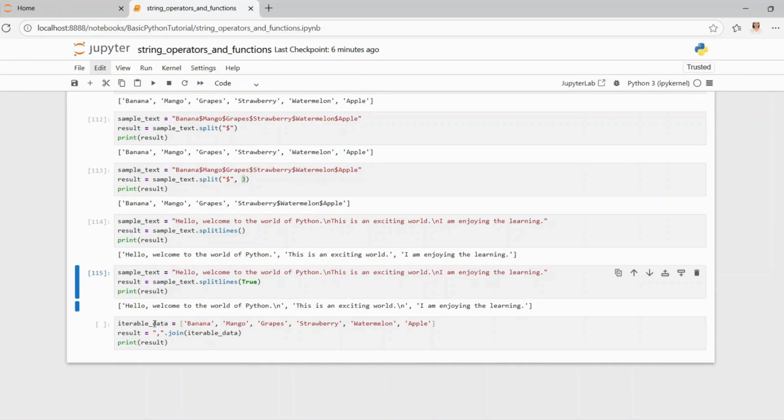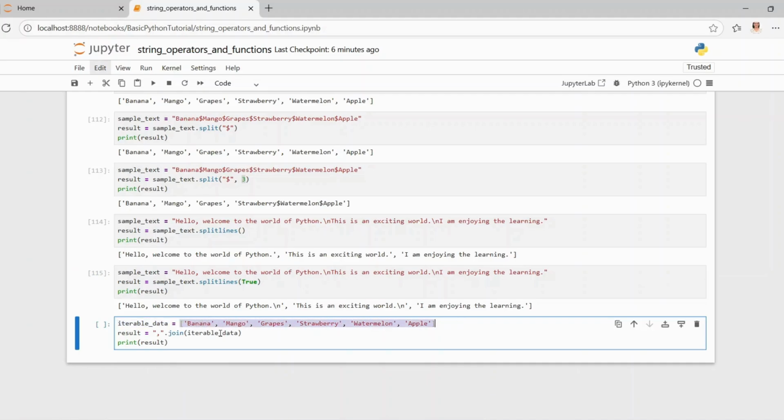So here in this cell you can see iterable data, and in the square brackets I have specified different list elements like banana, mango, grapes, strawberry, watermelon, apple. Then I have specified a separator as comma here, and I have called a function join, and then I have passed iterable data as a parameter to this join function.